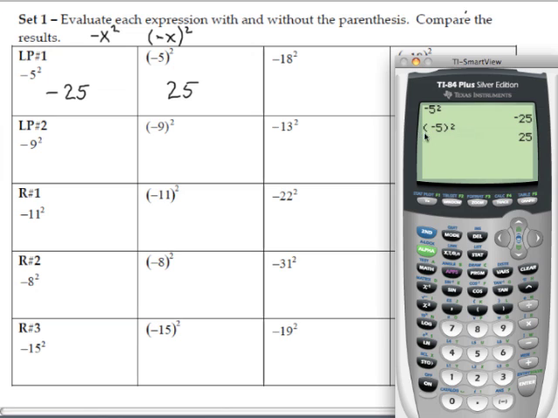So 5 squared is 25, and the negative just goes along for the ride and goes out in front of it. Now in this one, when the negative is included inside the parentheses, the negative is being squared. So we have a negative times a negative comes out to be positive.